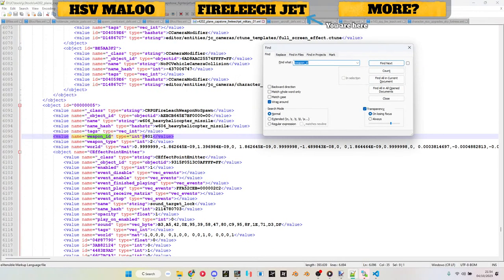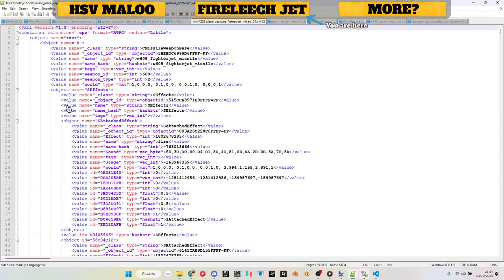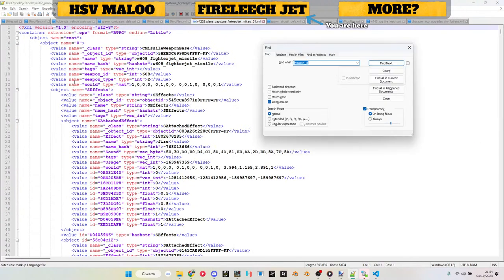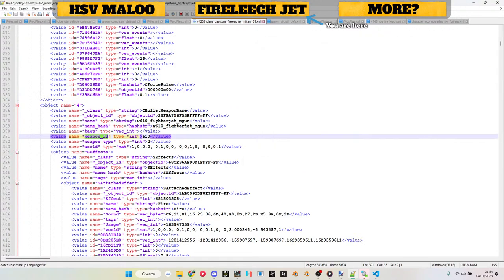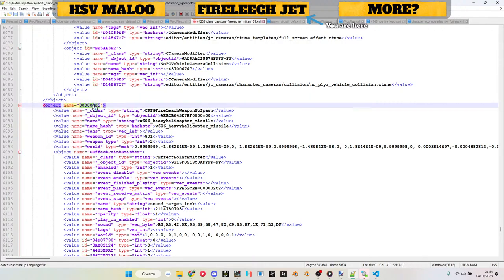I don't know. Maybe try another plane? Oh wait, maybe. Why does it say ID? It should say name. Not ID. Maybe it doesn't like that, who knows. Name... But I've had weapons break, and then sometimes when I restarted the game and spawned it again, it suddenly did work.